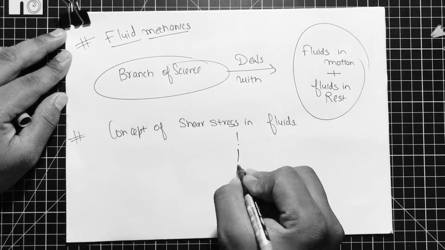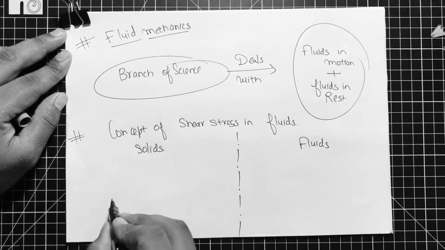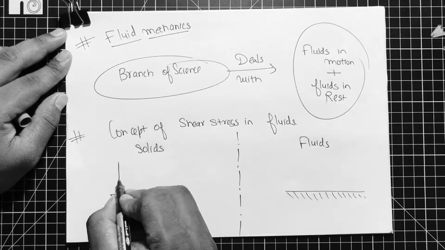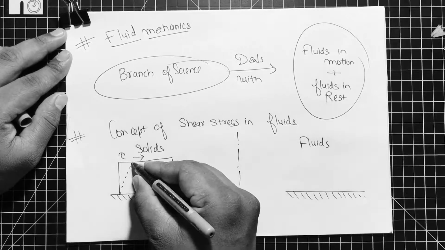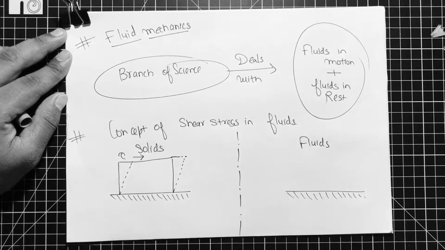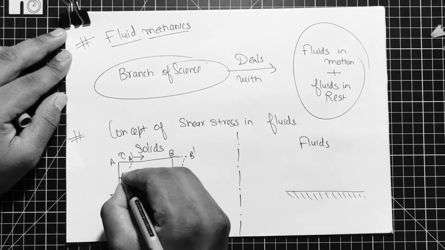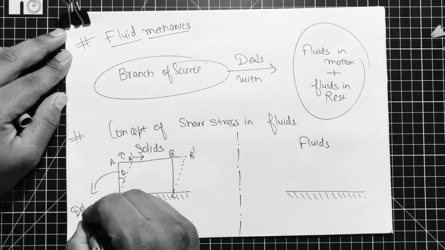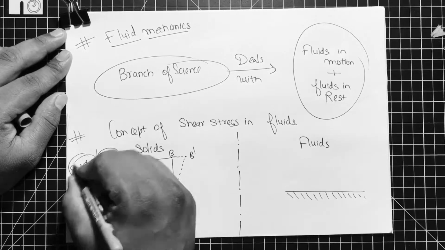So let's do a comparative analysis between a solid system and a liquid system so that we can understand the concept of shear stress in fluids. First, shear stress is the stress which acts parallel to a cross section and brings deformation in it. So let's consider a solid system and a fluid system. In the solid system, we consider a solid block ABCD intact to a fixed surface. And in the fluid system, we assume a liquid lying on a fixed surface. After that, we will apply a shear stress on face AB of the solid body.